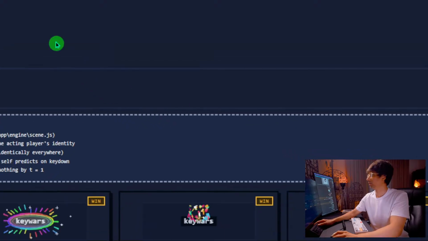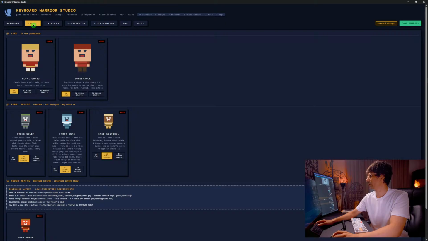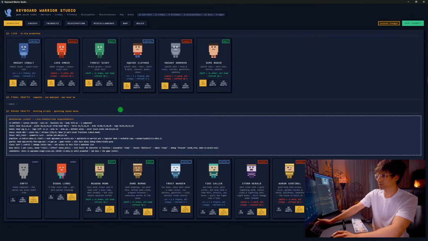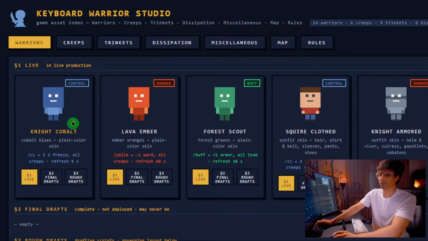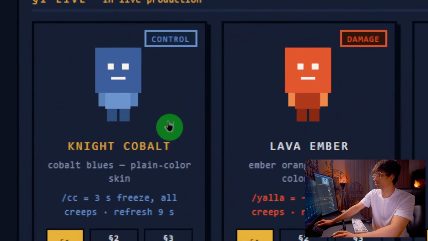Jacob says, I understand you, brother. Yeah, you should sell player skins too. Exactly. What do you think of these skins? I'm assuming you didn't see this in previous streams, but warriors, what do you think of these skins? The ones at the top are the ones that are live, and the skins actually do make a difference, but like I said, no competitive edge for just buying things.